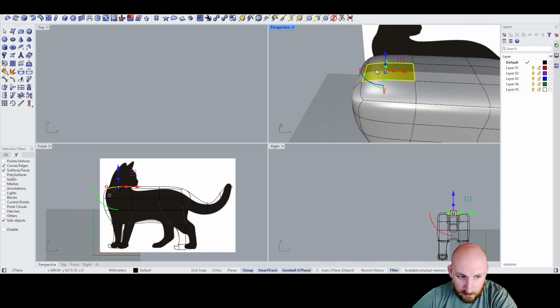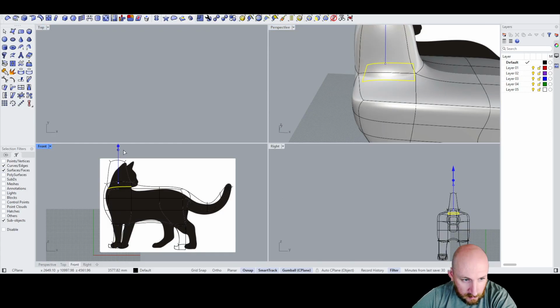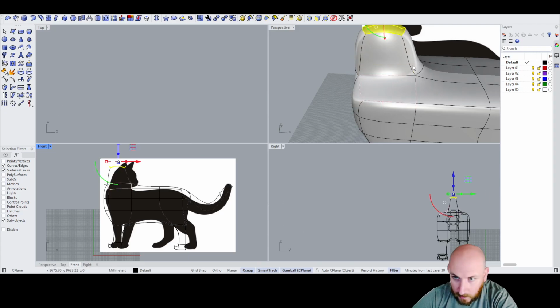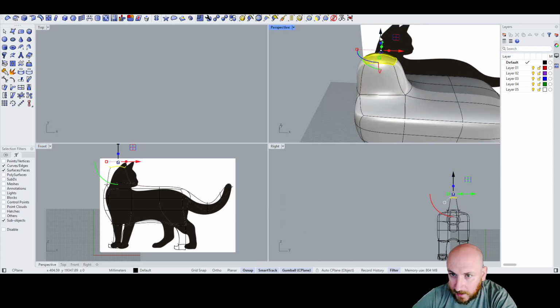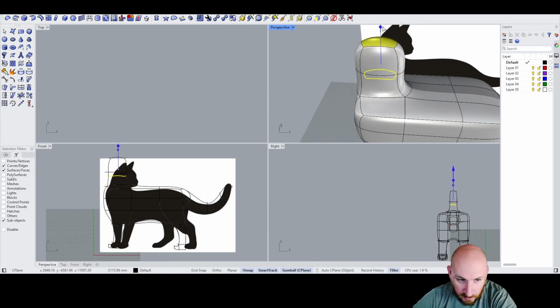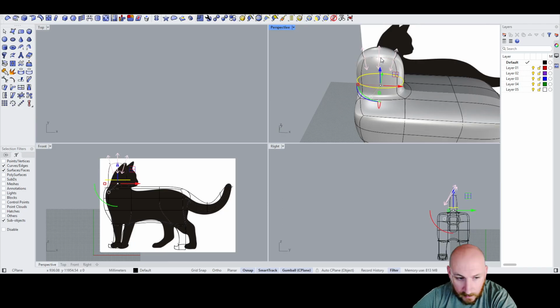And I'm going to extrude out and make the head from here. So extrude that out. And I actually extruded twice, so let's do it once there and once again here. And that down a bit. Extrude that out this way.